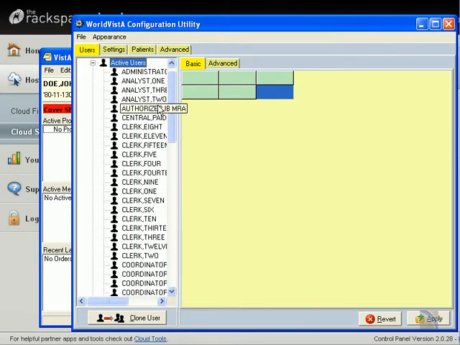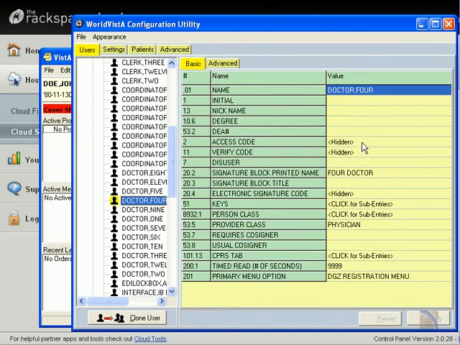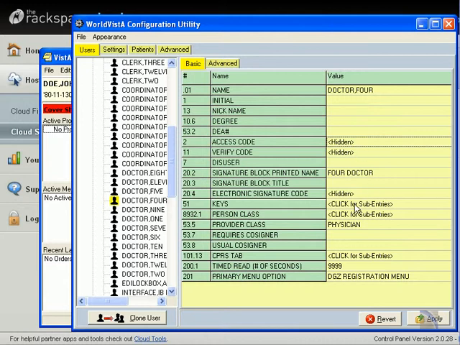And with this you can do graphic management of user IDs, such as all these physicians. You can change their access and verify code in a graphic way, as well as their electronic signature code. You don't have to go into the VistA text-based interface in order to do this. So these are some of the enhancements on the client side that make the system dramatically more useful than it has been in the past.